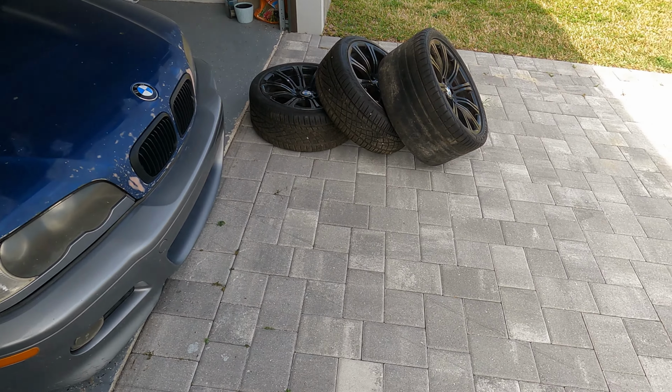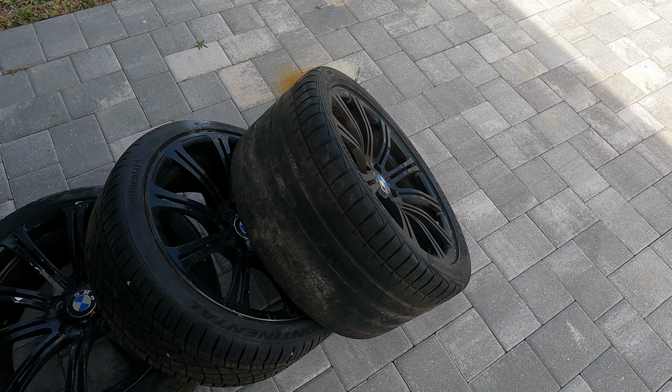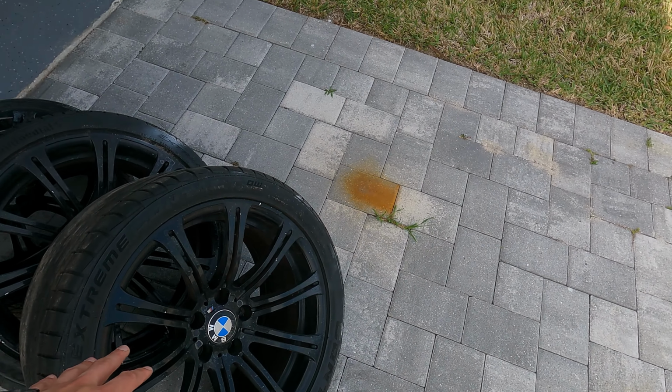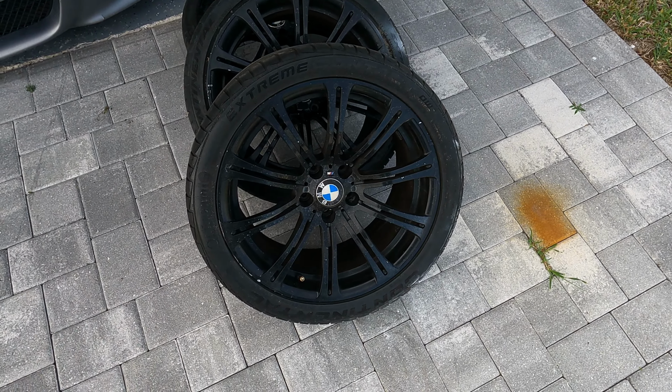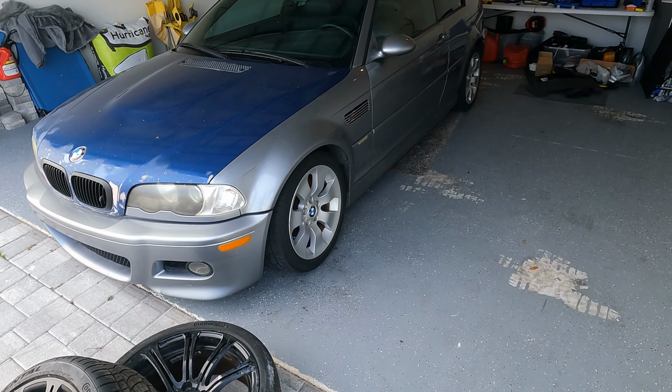Now I don't think I can do that, but we're going to check fitment, get them put on there, get the new tires ordered for the back, and then I think I've got a guy that could probably refinish these for, you know, 60-80 bucks a wheel. Not too crazy, and they should look pretty good. Now you guys let me know what you think in the comments. I'm actually going to put them on the E46 M3 for now.